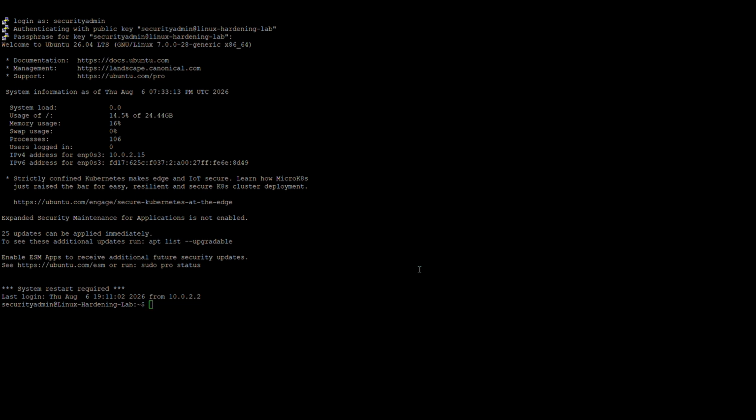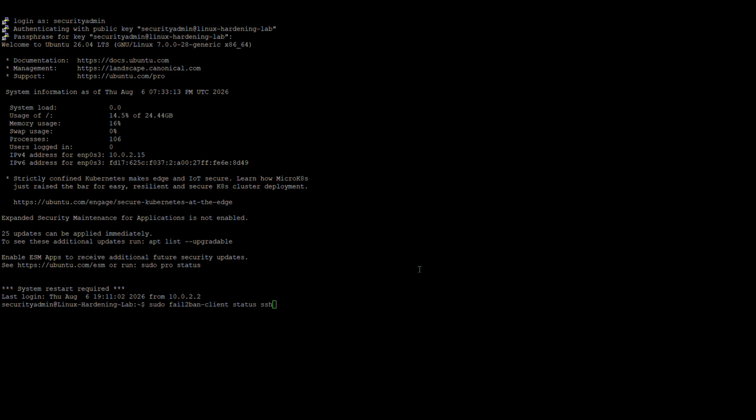Now that I've generated multiple failed SSH login attempts, it's time to verify that Fail2Ban detected them. I'll execute sudo fail2ban-client status sshd to view the status of the SSH jail. This command shows the number of failed login attempts, currently banned IP addresses, and the list of blocked IPs.